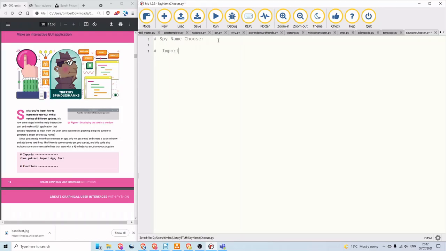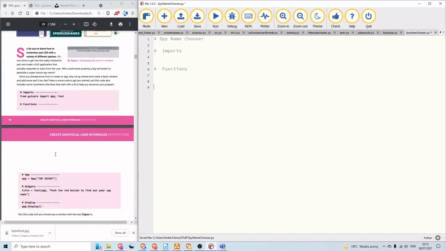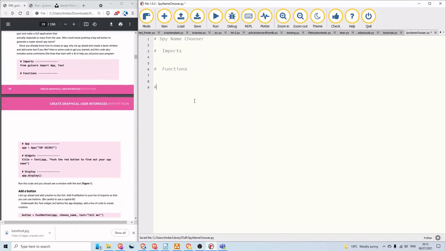So start off with having an area for imports, then functions, and we'll talk about functions later on, and then the app itself, and then any widgets that we draw, and then finally the most important part is that dreaded display thing.